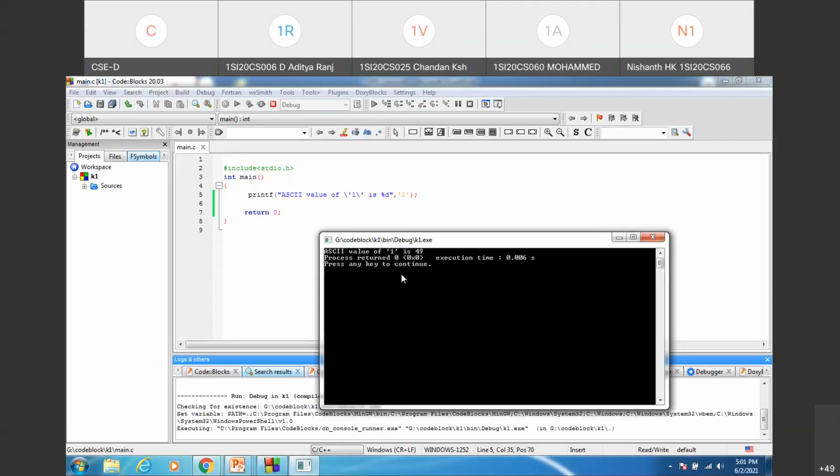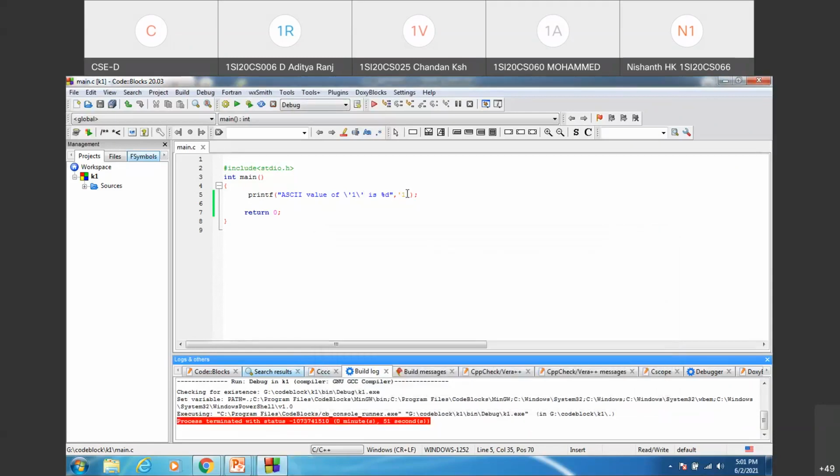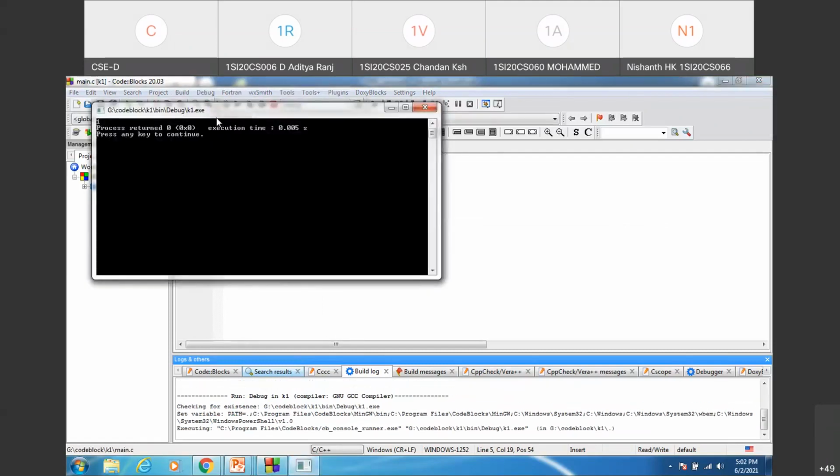Don't get confused with digits 0 to 9 and characters 0 to 9. Representing within single quotes has a different meaning rather than writing directly that integer constant. If I simply write %d, comma 49, since 49 is integer data, 49 will be printed. But if I print using format specifier %c, 49 is treated as an ASCII value, and its associated character gets printed, that is 1. 1 gets printed onto the screen. Just see.